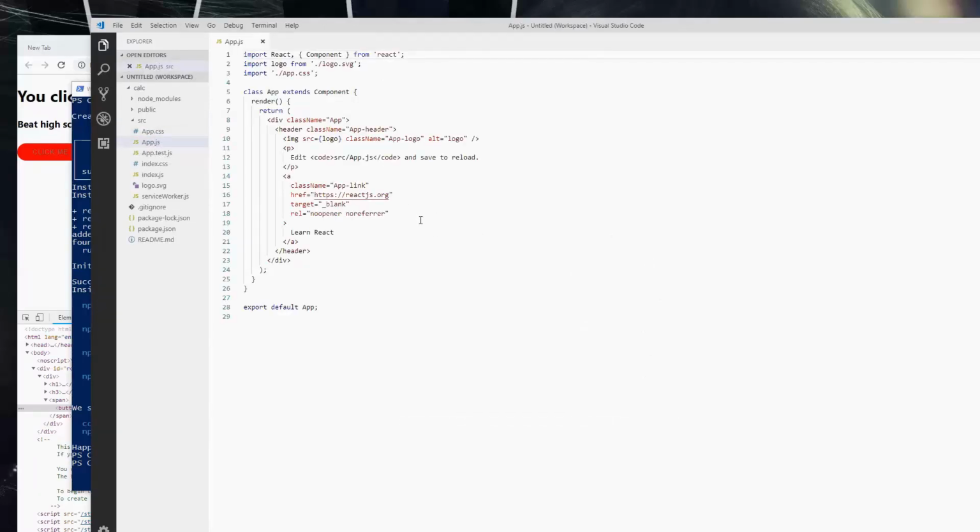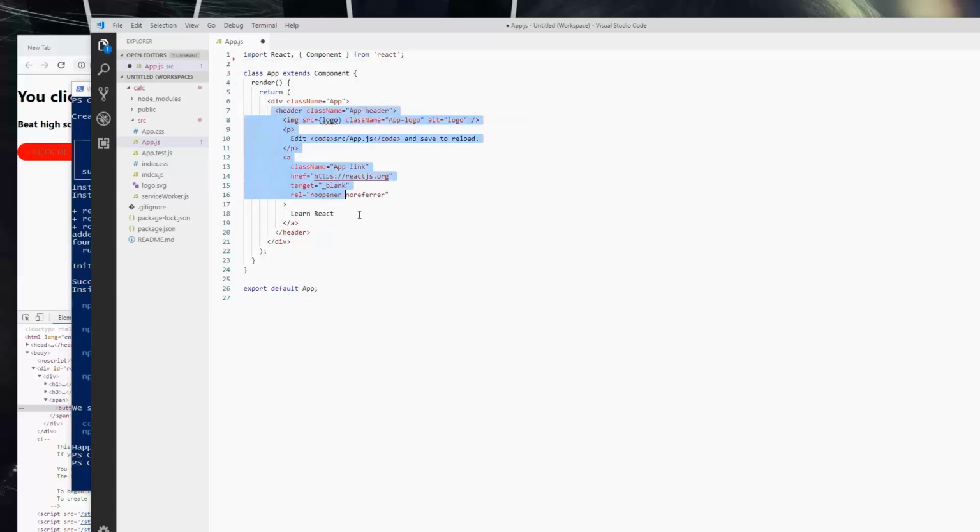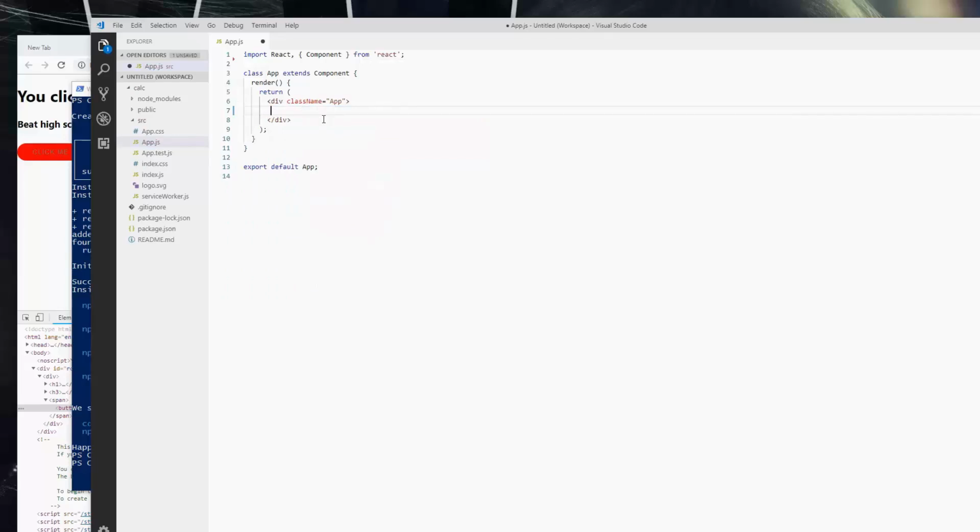So if we're discussing a calculator, one of the first things we'll need, I guess, would be the buttons. But let's get rid of this. Let's use the existing app container here. We're going to create an input field, which will house the actual current mathematical equation. So let's go ahead and make an input field, and the class name is going to be result. There's going to be no placeholder, type. Let's write text, and then value is going to be this.state.current.